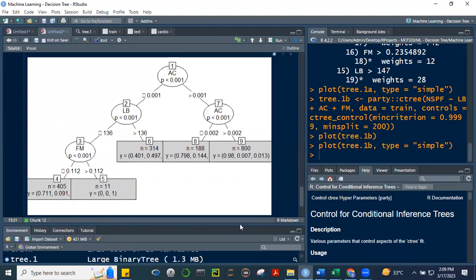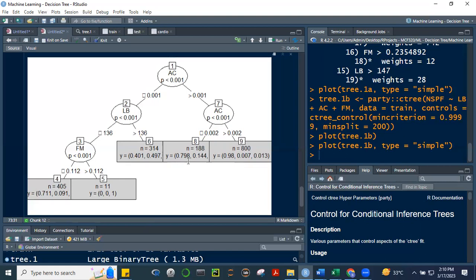So based on this, if an individual have that data about AC, LB, and FM, ito yung magiging prediction natin. No? Pag yung individual na yun, let's say, yung AC niya greater than 0.001, okay, in-split din yun, no? If it's less than 0.002 or greater than 0.002, then dito siya sa N. Otherwise, N pa rin to yun.